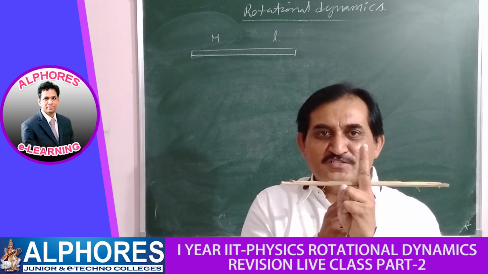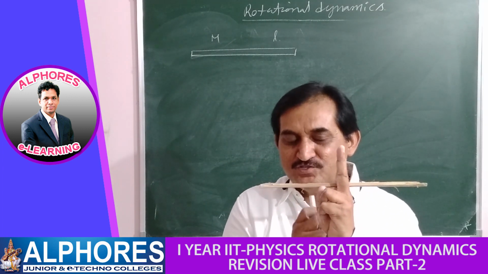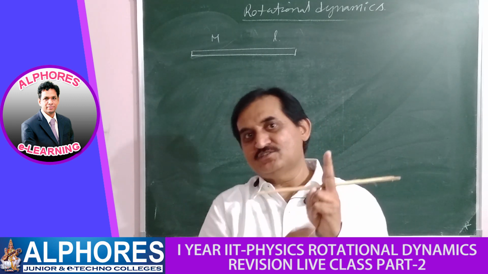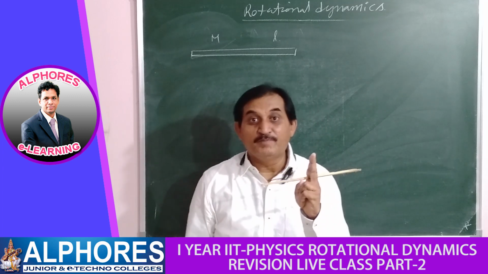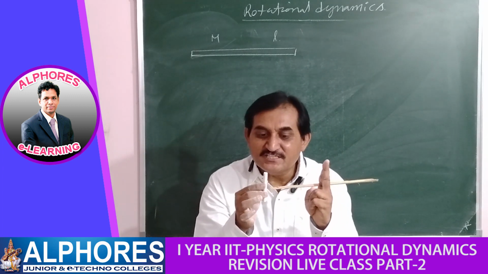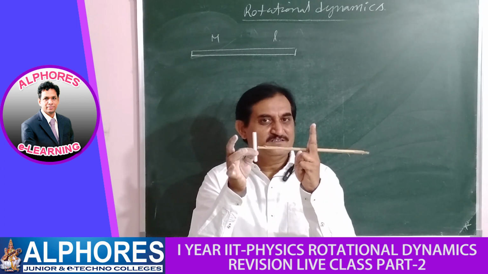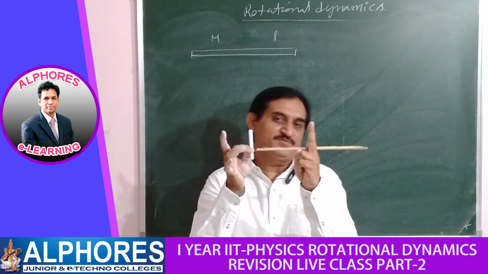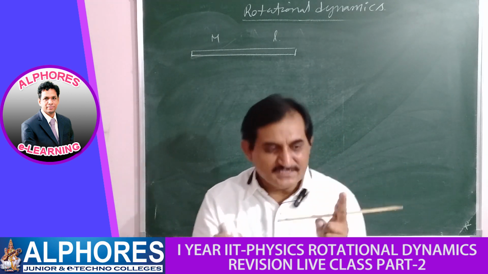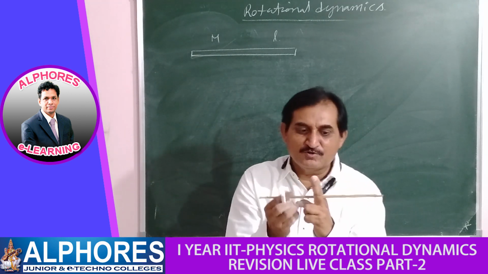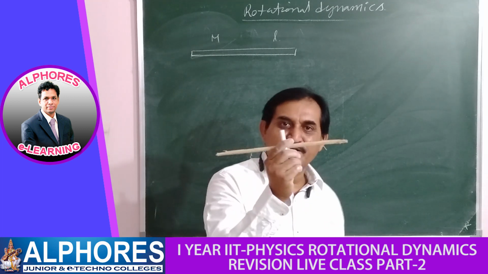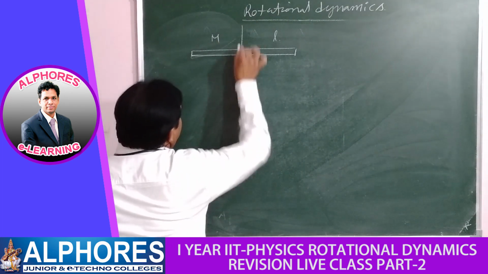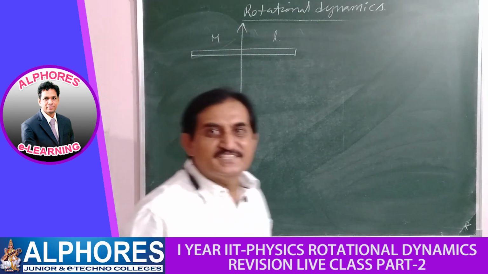So it is the axis passing through the center of gravity, center of mass. This is Ig. Once you find the moment of inertia about this axis, by using the parallel axis theorem, we can estimate the moment of inertia for the same rod about this axis. Let us see first, we estimate the moment of inertia about the central axis perpendicular to its length. See, this is the axis passing through the center perpendicular to its length.